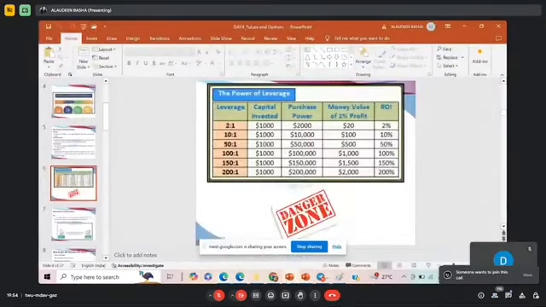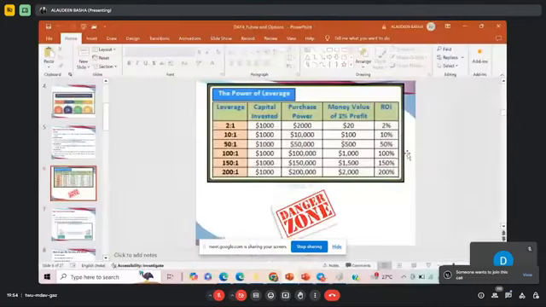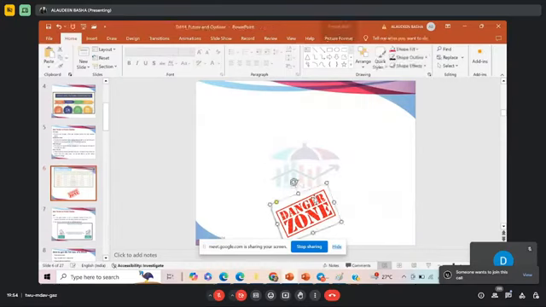Okay. Yes. So for example, if you have 1,000 rupees in your account and the brokerage gives two times leverage, that means 2,000 rupees. Once you get a profit of even 1%, you get 20 rupees. The ROI, return on investment, is 2%. From a profit point of view, there is no issue. Based on the leverage, you can increase your profit and return on investment. There is no issue. But in case we go with another scenario, I will explain.